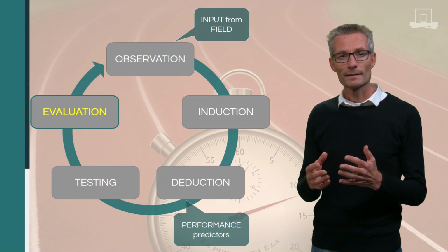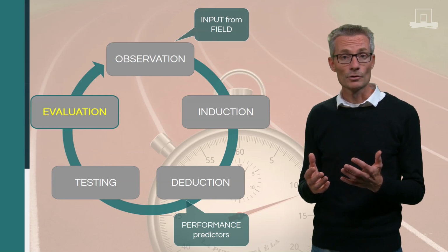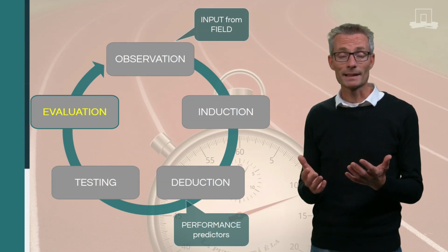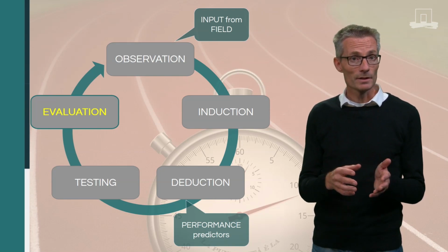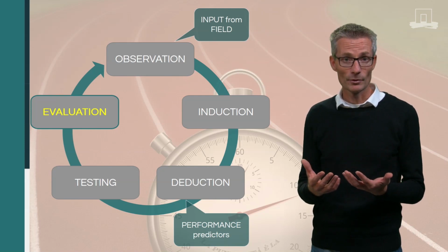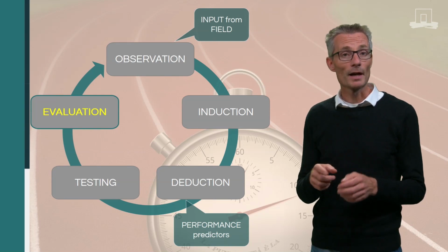Once the data is collected, evaluation takes place. By interpretation of the data, we can answer our research questions. Do the results confirm the hypothesis? Or if not, do we have to reject the hypothesis? Both results are an important outcome of research. If yes, we can update our theory or knowledge about the phenomenon, so we now know better how, for example, nutrition works or whether a certain food improves power. If not, we have to formulate new ideas or adapt our theory, and the empirical cycle will run again.